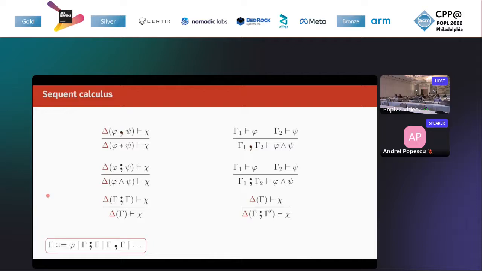Because we have two types of connectives, the contexts are no longer lists or multisets of formulas. Instead, the contexts have a tree-like shape and are called bunches. The nodes in this tree are labeled either with a comma or a semicolon, and the leaves are formulas. Because of this nested structure of contexts, the left rules and the structural rules can all be applied deep inside a bunch, on some particular substructure.